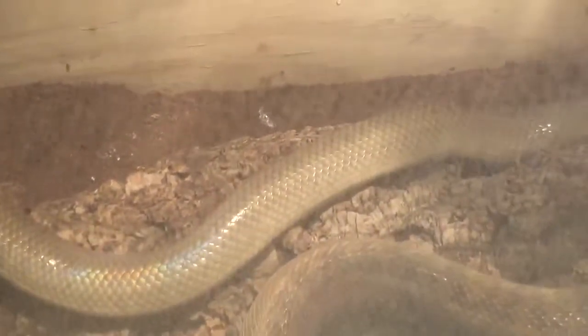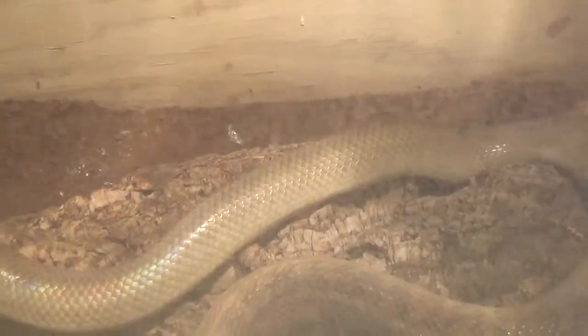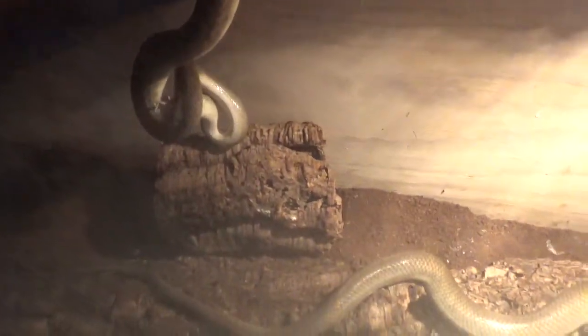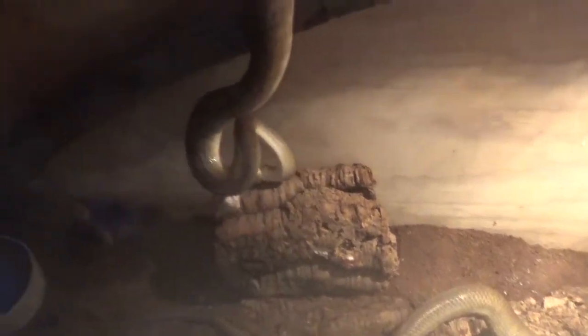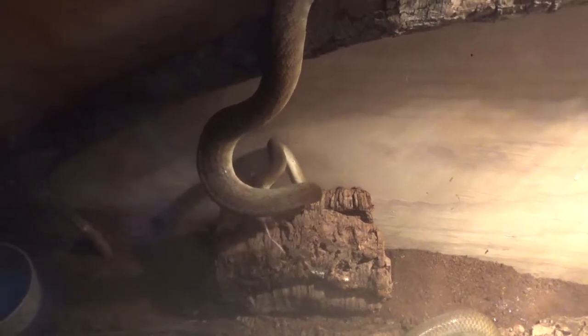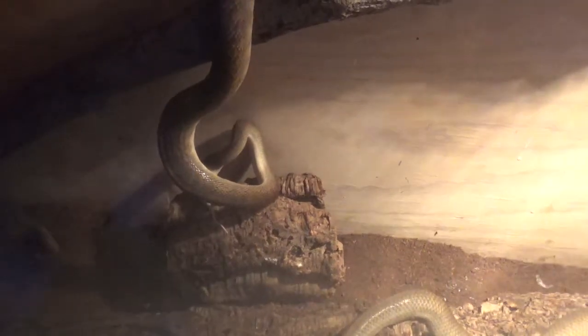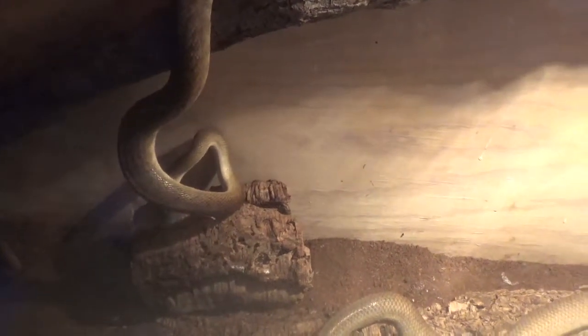So they have this like rainbow color on their scales. What is that? That's a clear layer of cells called iridophores. They're a group of chromatophores that go over the scale. Whenever light hits the scale it diffracts and that's what gives you the iridescent effect — you get the whole prism. Exactly.